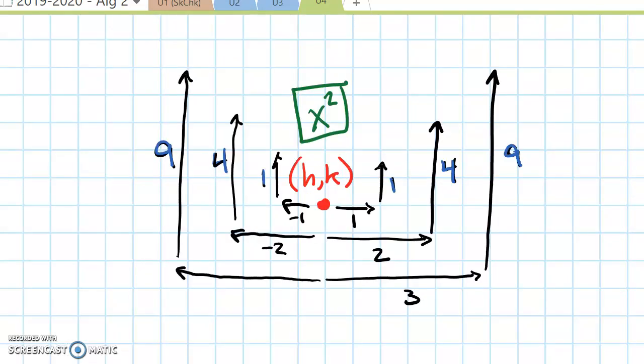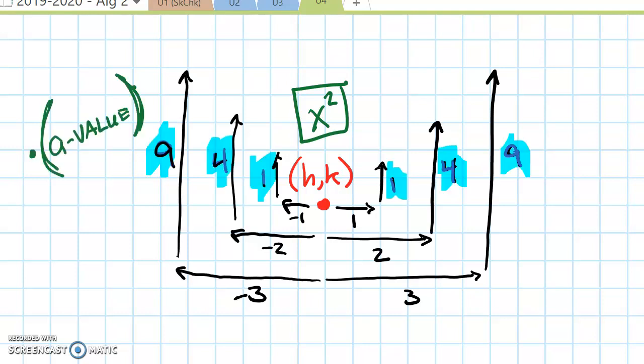Now remember, when we do our graphing, we're following the quadratic pattern of x squared. So when I go left and right 1 unit, 1 squared or -1 squared is +1, 2 or -2 squared is +4, and 3 or -3 squared is +9. And any a value that we have other than 1 will affect our y values, either stretching or compressing this vertical distance. All right, the x distance will stay the same. 1, 1, 2, 4, 3, 9 may change, but the 1, 2, and 3 will definitely be the same each individual time.